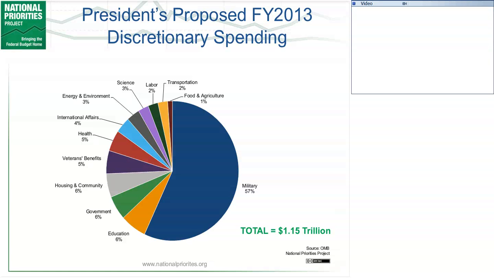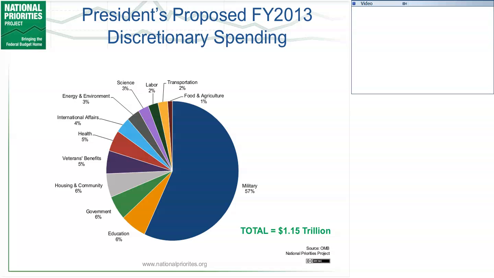Discretionary part of the budget houses money for such things as international affairs, the military, and a lot of federal education and environmentally focused programs. And as you can see from this slide, more than half of the $1.2 trillion we'll spend on the discretionary budget in 2013, 57% of that goes to the military. The remaining areas, education, housing, international affairs, divide up the remainder, and as this slide shows, represent much smaller proportions of overall discretionary spending.